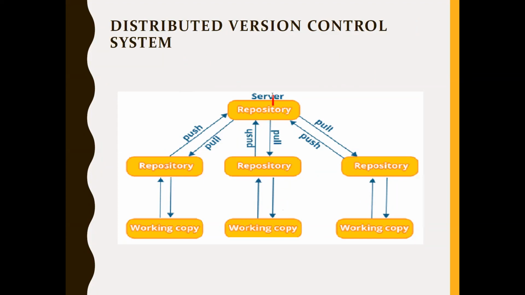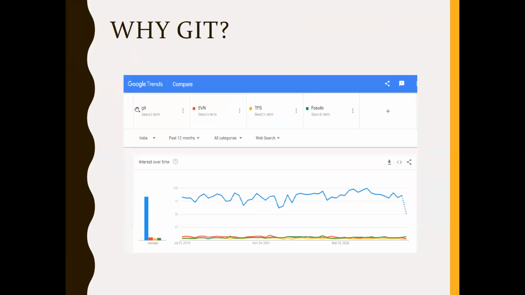And we have learned the architecture of distributed version control systems in general. Now let's talk about the architecture of Git in particular. Before that, here is a graph showing the comparison between the version control systems. If you see, the blue one is for Git. You can see it's clearly the winner in this category. That means it's more widely used when compared with any other tools. This is a graph from Google Trends. It's a 2020 graph. You can also check out the latest graph.